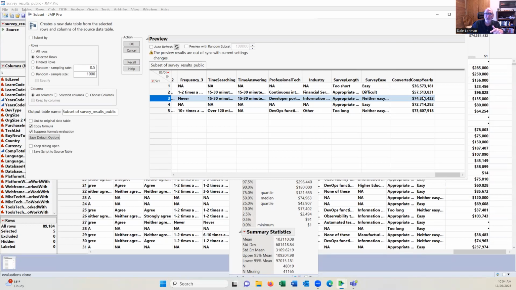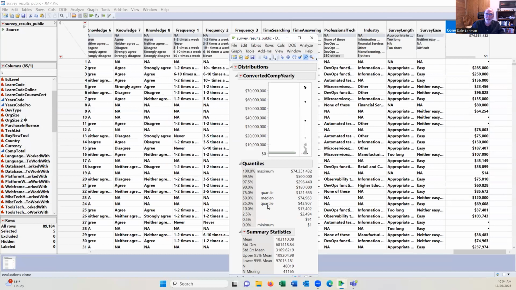If they are in fact getting these salaries, it's because they founded the company and they may say they're still developing, but they essentially sold off their company to somebody for a large sum of money. So these are not developer salaries. I'm pretty comfortable, for my purposes of analyzing the salary in relation to things like experience, to say that these 5 data points are not useful for that kind of analysis.